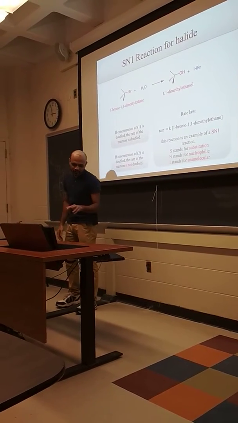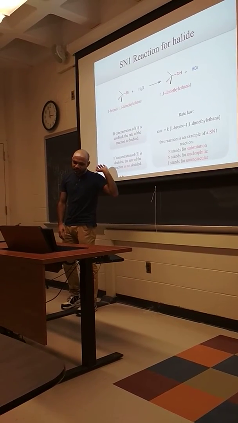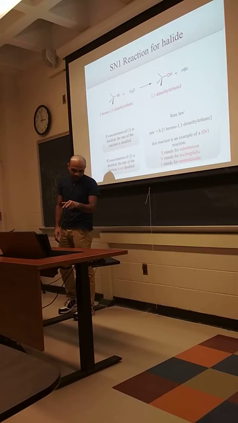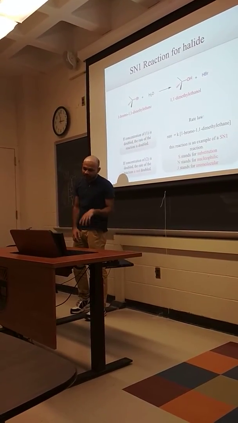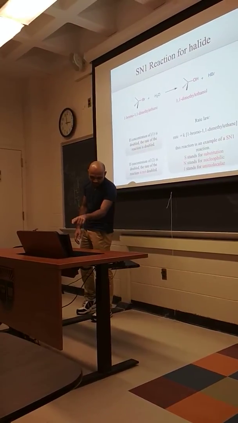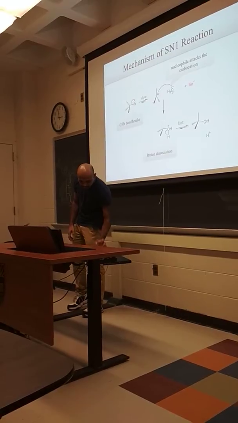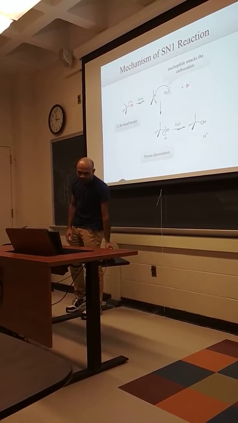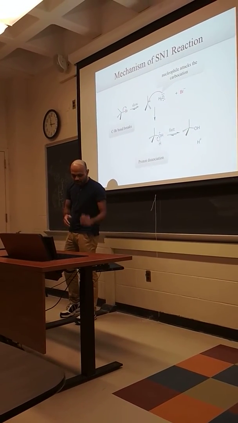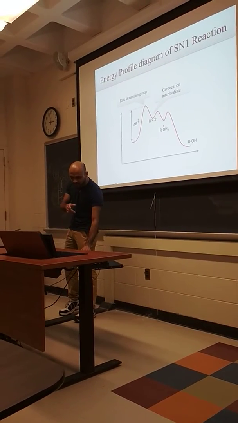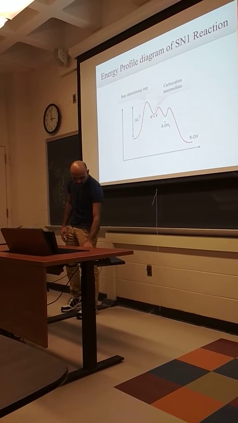In this case, you can see that instead of hydrogen, there are three methyl groups substituted. That's why it follows a different mechanism and forms one carbocation. In the rate determining step, only one species is present. So this is the mechanism of the SN1 reaction. You can see that it is forming one carbocation, and this is the energy profile diagram, quite similar to SN2. That's why I am not discussing that much.